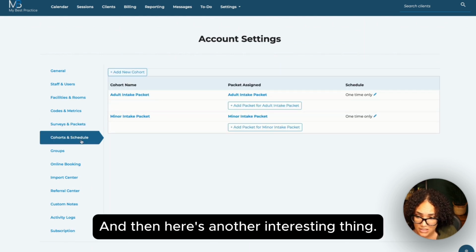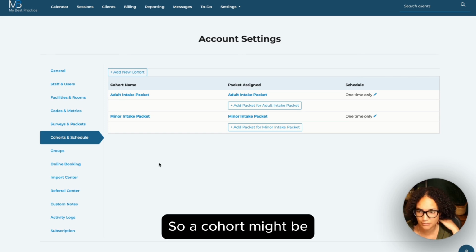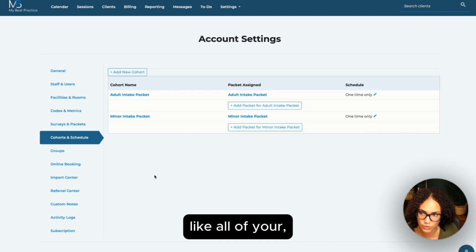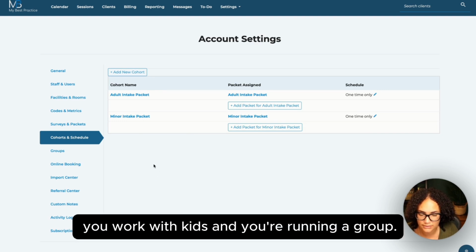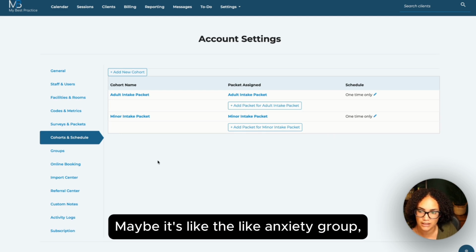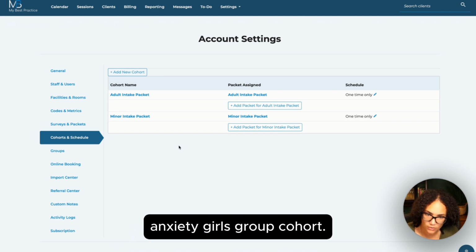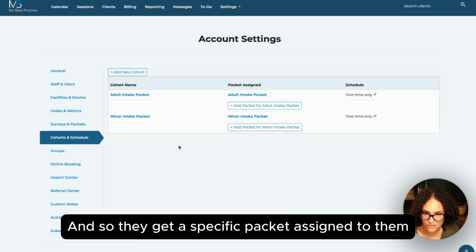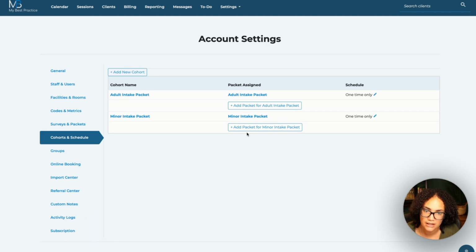And then here's another interesting thing. You can set up cohorts. So a cohort might be all of your kids. Let's say you work with kids and you're running a group, maybe the anxiety girls group cohort. And so they get a specific packet assigned to them, and you can change which packet they get.